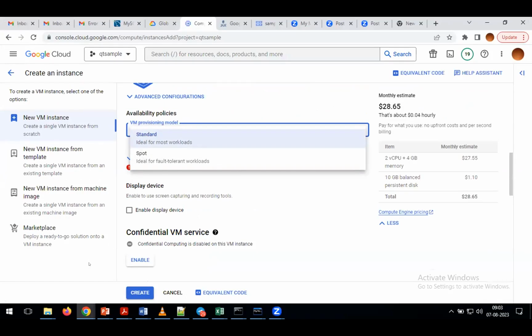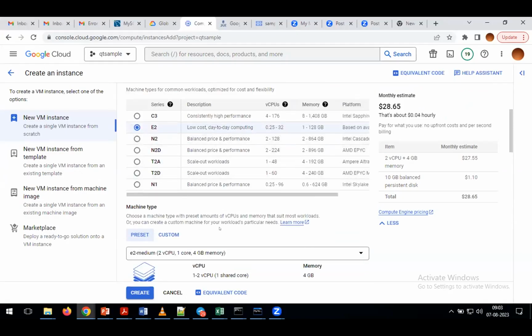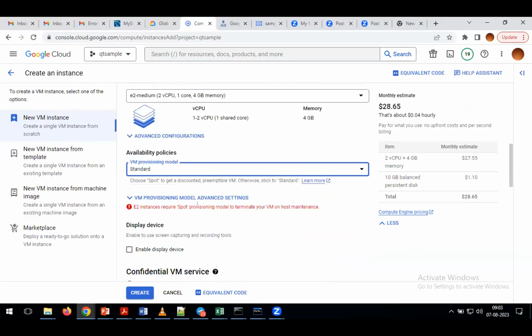For example, if you see our example above, what did we select? We selected the E2 here. But when we select the E2, can we select the standard? No, because here we are getting the error message: E2 instance requires spot, because for some series they give one kind of option, and for other series they give another kind of option.